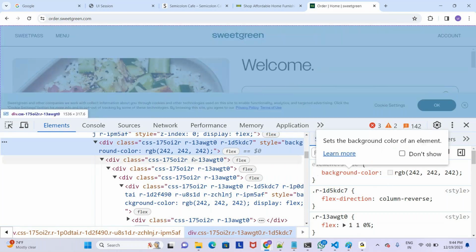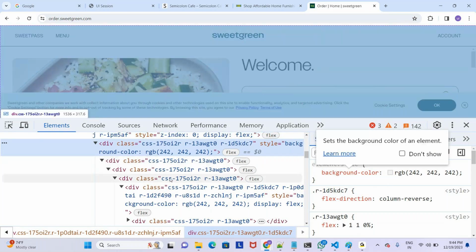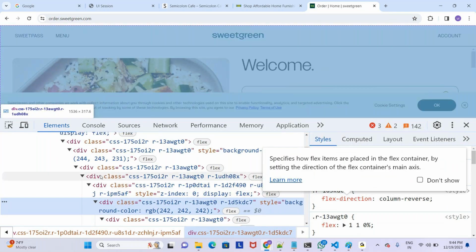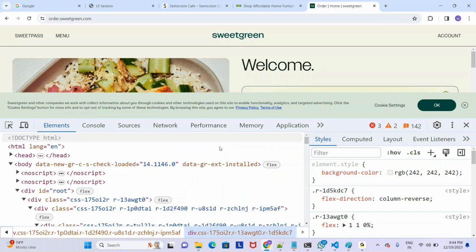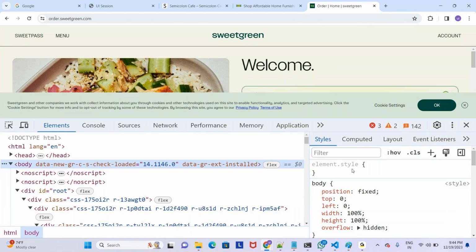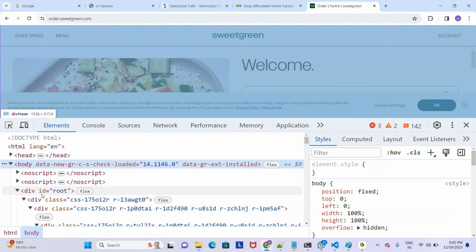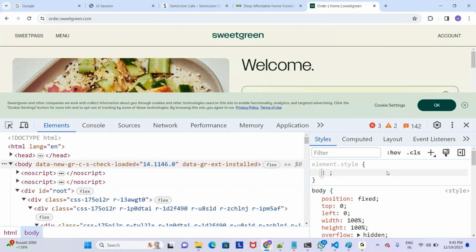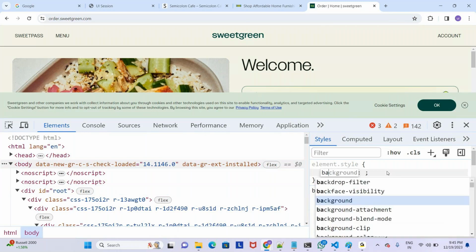In such cases, you need not find where exactly they have written the background color. In simple terms, even if you select that body tag here, you will get an element dot style. For any element you can select, just write color or background color, whatever it is.